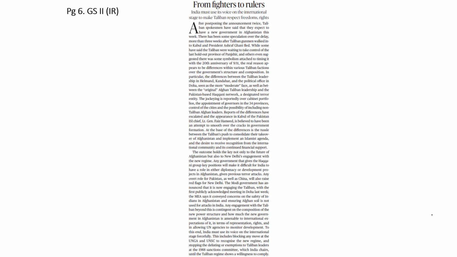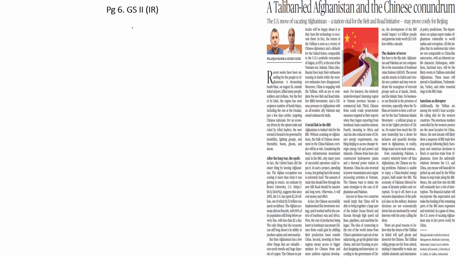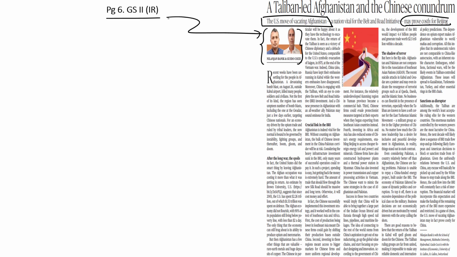Next, in a related editorial on page number 6, the editorial is urging India to make use of its voice and its influence on the international platforms to ensure that the Taliban respects fundamental rights and freedom. Next, in a column on page number 6, the writers highlight how the US decision to quit and exit Afghanistan could prove to be a costly decision for China, especially with regard to its Belt and Road Initiative.